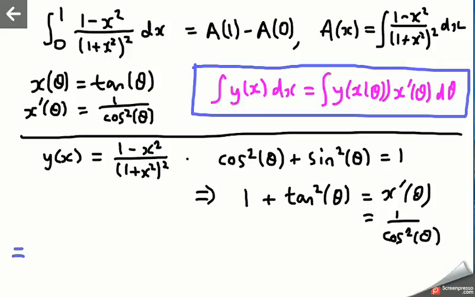So when we substitute in, we're taking this guy right here, (1 minus x squared) divided by (1 plus x squared), and then that whole thing squared dx. We're going to make the substitution x of theta equals tangent of theta. So we end up with the antiderivative of 1 minus tangent of theta squared. So we just plugged in x equals tangent of theta to the top part there.